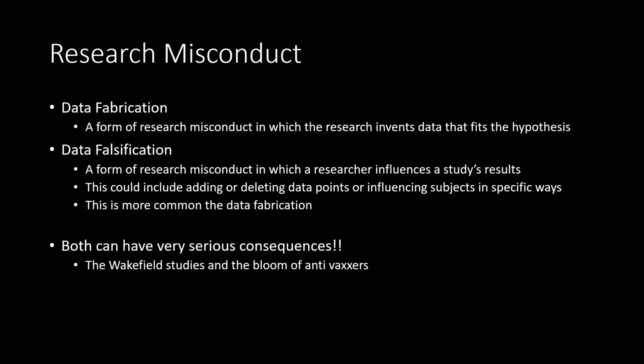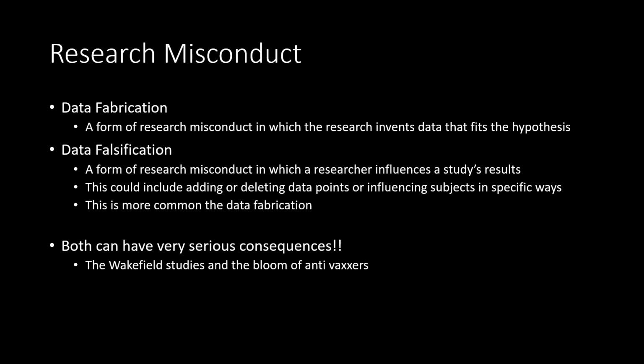So in the late 90s there was a set of studies conducted by Wakefield and 11 other authors. And this study supposedly showed a link between the MMR vaccine, which is the measles, mumps, and rubella vaccine that most people in this country oftentimes have. Chances are you have this weird yellow little booklet that has your record of vaccines in it, and that will have an MMR vaccine in it. Now, this study and a couple of the other ones that these people published showed a link between the MMR vaccine and the development of autism.